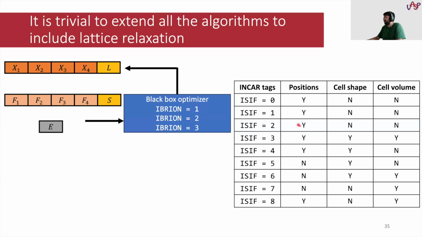So for example, ISIF 3 is fairly common, where you just switch everything on: switch on your positions, switch on your cell shape, switch on cell volume, and you get a converged structure. Another thing that's popular may be not changing cell volume, but changing cell shape. This is also something to look at, but there are different options. All of them seem to be implemented. Give them a try depending on your application. So a combination of IBRION and ISIF. I've not mentioned all of the ISIF tags in the previous part of the lecture. I'm assuming this will be set independently based on the materials that you're interested in. So that's the first caveat.